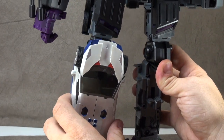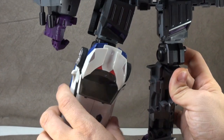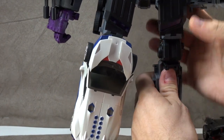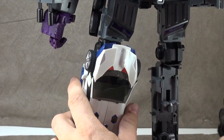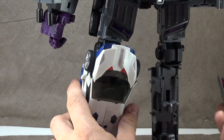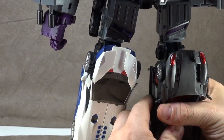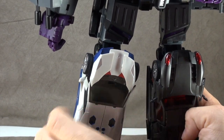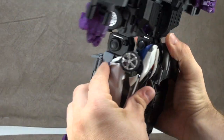Now, it seems a little better right now, but that's because I have the knee partially bent. I have found that if you bend one knee slightly, it will help greatly. But we're going to straighten it. As you can see, that's now straight. And then we're going to connect this. He also clipped a little piece here because it didn't fit in perfectly into here. And he felt comfortable doing that to his toy, so more power to him. And I'm not going to push that any further, but there they are. And there he leans like Smooth Criminal.